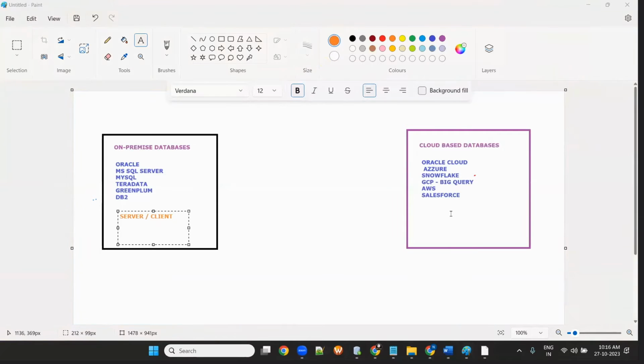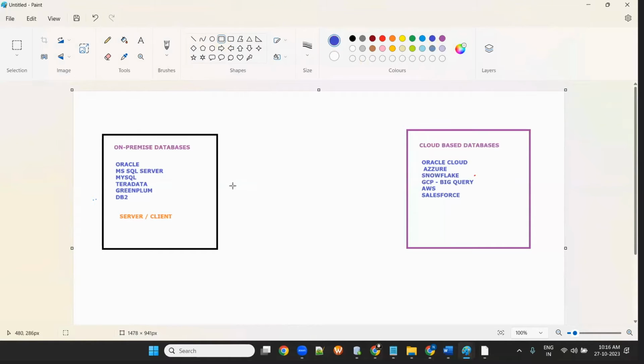Separate server and client installations are not required when you work with cloud databases. You can work directly in Google Chrome. Are you clear? Now, on-premise databases can be easily connected to on-premise ETL tools.